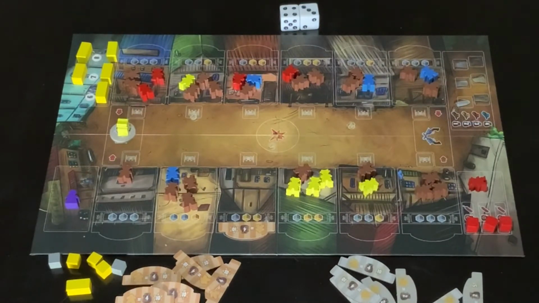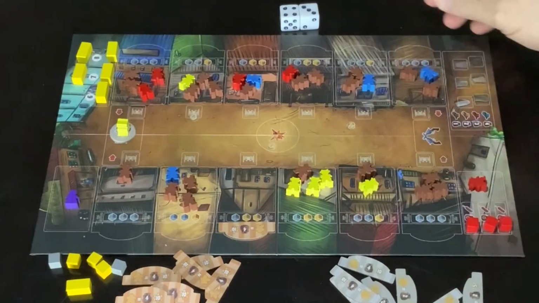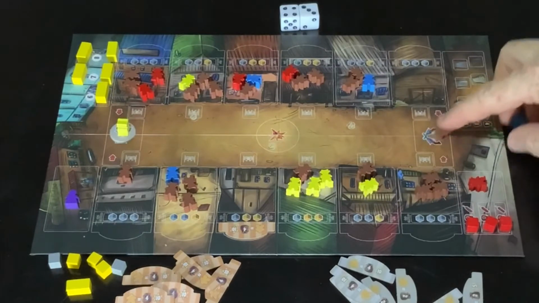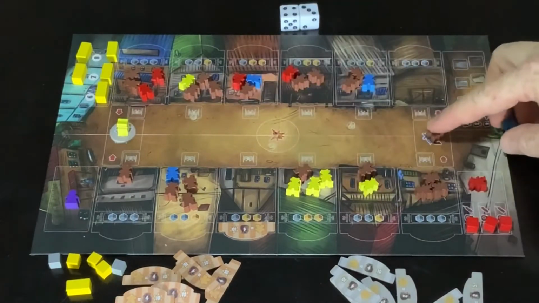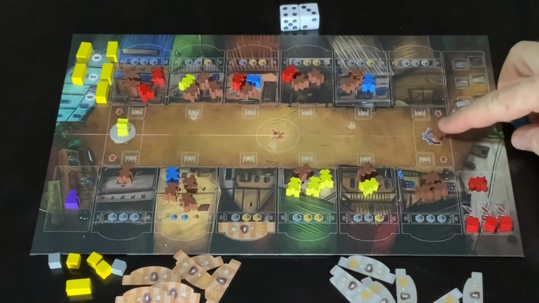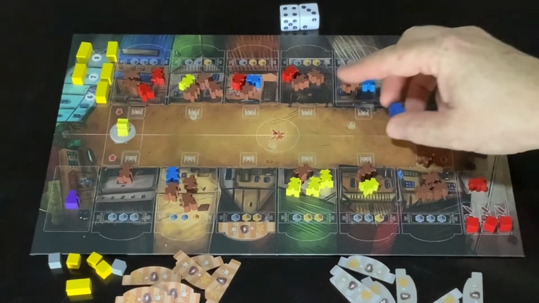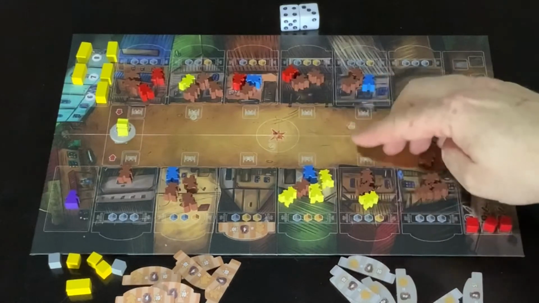Now, on a future turn, if Gray took these guys and wanted to head this direction, normally he would need to drop a guy off at the showdown spot. But because he's standing on the other end, he's not going to have a showdown with himself. So he would go to there, for example, do their things and pull them in.